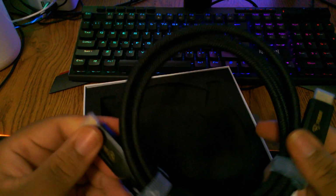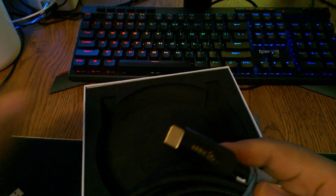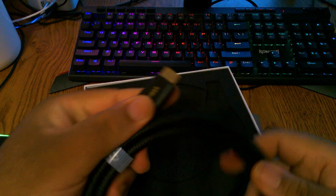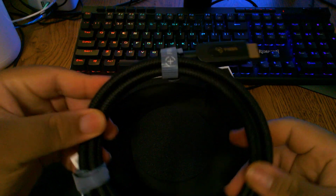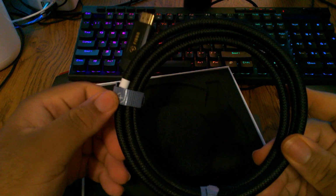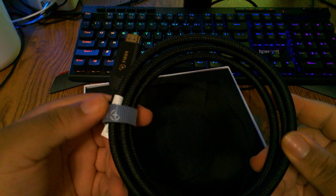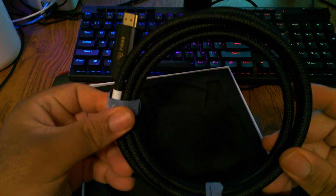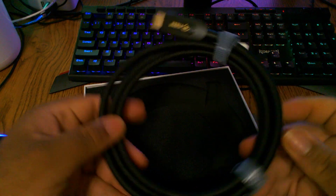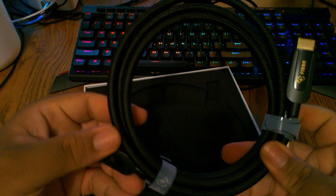This is an 8K cable. When I'm looking for HDMI cables now, I'm looking for something that's going to be future proof, 8K, high bandwidth, being able to output 8K 60 Hz for the future, and also currently 4K 120, as long as you have the capable hardware, of course. But this is the look of it here.